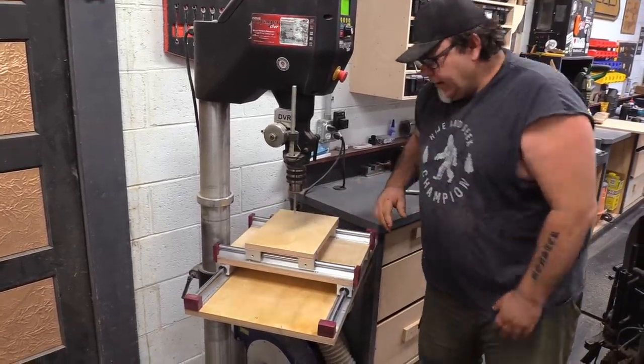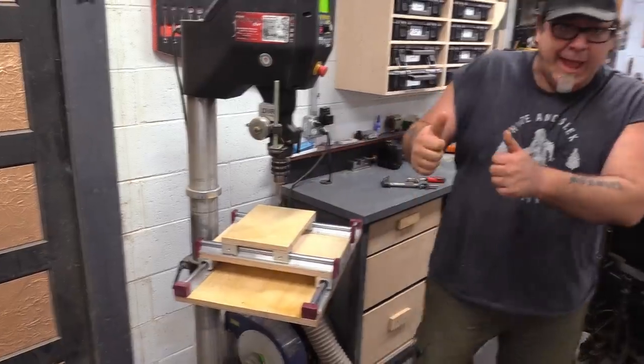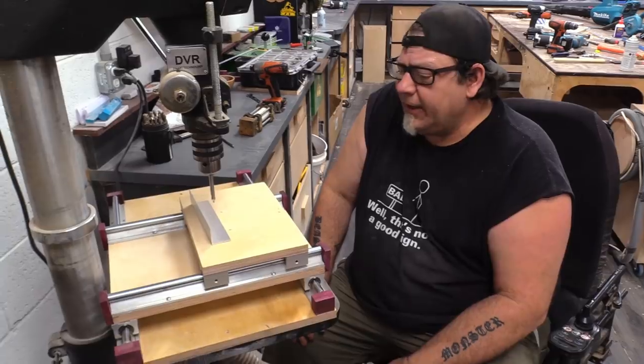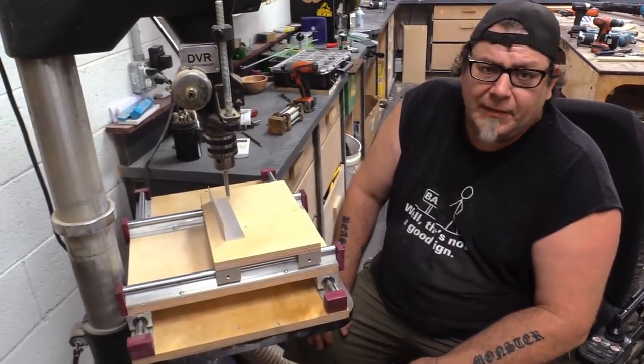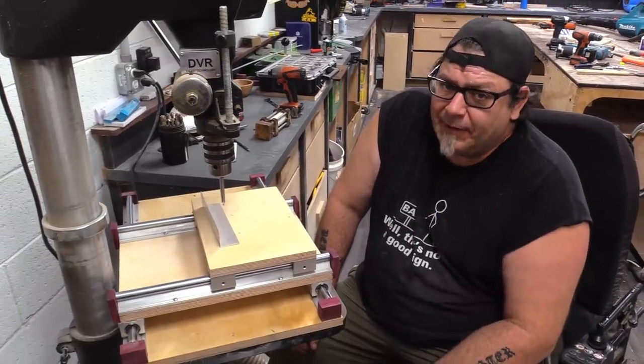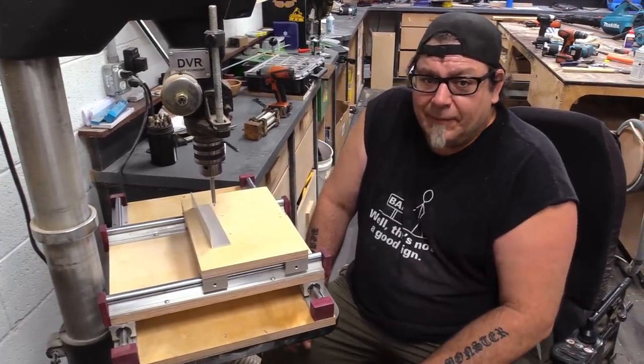Right on. All right, little buddy, there's your new home. So I'm gonna get this set up for drilling our 6 position holes on here. And when I'm done with it, I'm gonna play with it some more and see what other fun things we can do in the shop. I'm quite certain you'll be seeing this pop up in lots of other videos coming down the pipe.